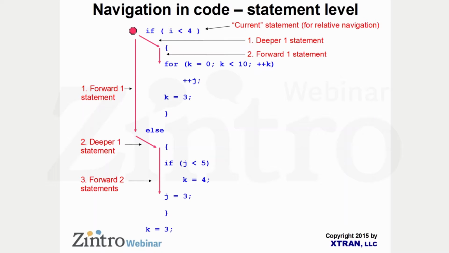But then more complicated than that is on the left, we go forward one statement. Now, by forward, we mean at the same level. So that means we go from the if to the else. We don't go down into what's under the if because we're going across, not down. Then we go down into what's under the else and forward to get into it. So you can see that we can now navigate, and we could go up too, by the way, and out. So we can now navigate using these capabilities to everywhere in the code that we're currently working on.